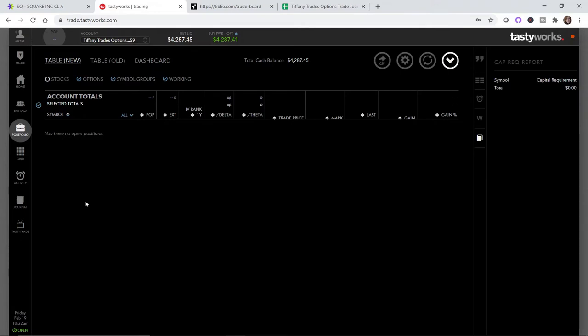I grew the account from $500 to now $4,200. My general style of options trading includes defined risk strategies — cash secured puts, put credit spreads, and call credit spreads. I will occasionally buy call debit spreads, but I'm primarily selling options to collect credit and take advantage of theta and market momentum. I do not do any YOLOs; I'm very rarely buying long options outright unless they're paired with something else, like a call debit spread.